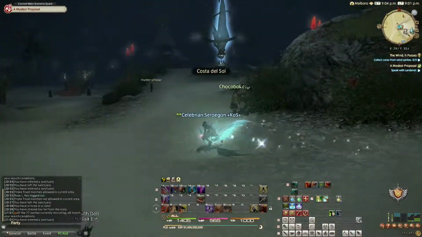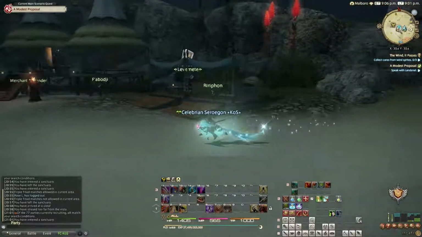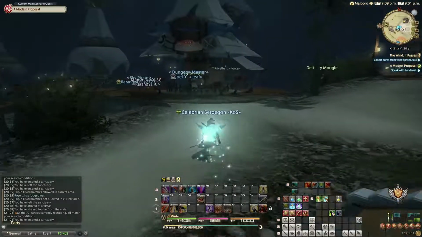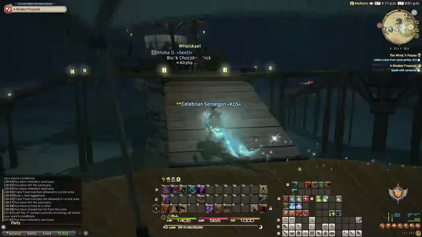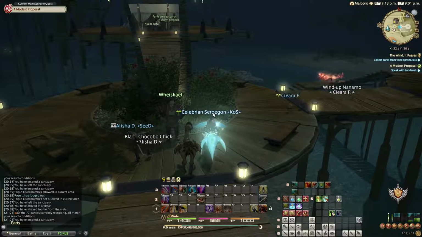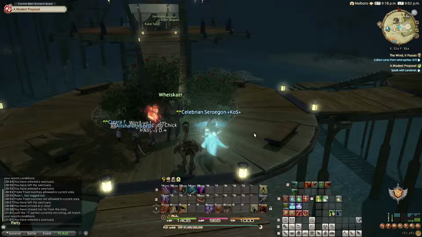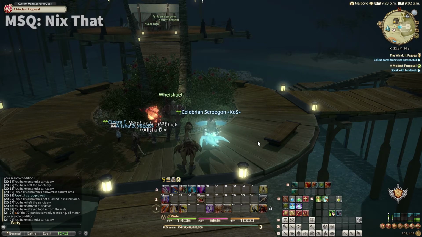When I first got here, I said I was going to attune to the Aetheryte, but I ended up picking up the Leavemet quest first. And then I attuned to the Aetheryte, and from there we needed to talk to Whiskate for the main scenario quest. And that finished the quest for the Lominson Way. And then from that, it unlocked the main scenario quest Nix That.